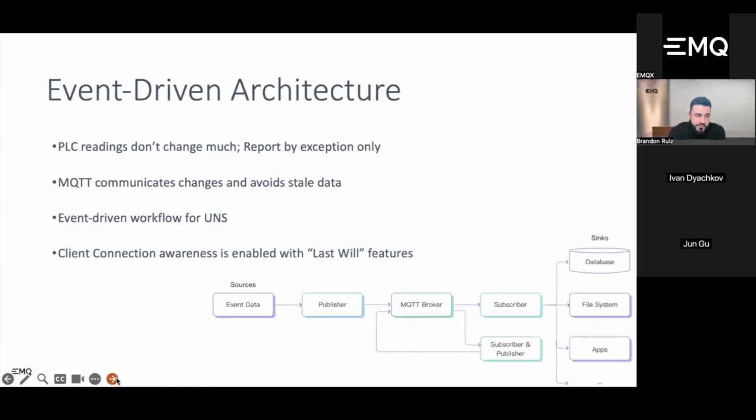Related to last will, there also is another feature within MQTT called Keep Alive. You can set a time frame in which you want the system to do a wellness check. That cadence could be 10 seconds, it could be 5 minutes, could be a week, you get the picture. You're basically setting a rule so your system is regularly checking to make sure that it's running optimally and that there are no issues. So even ahead of last will, before something goes offline, you're having these proactive wellness checks along the way to make sure everything is going as it should.